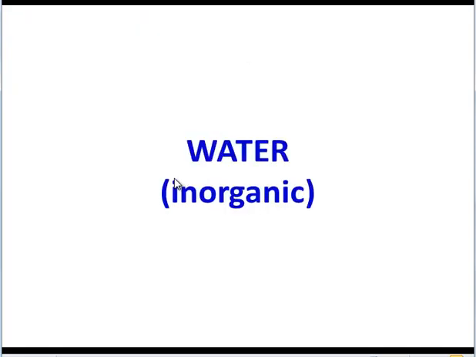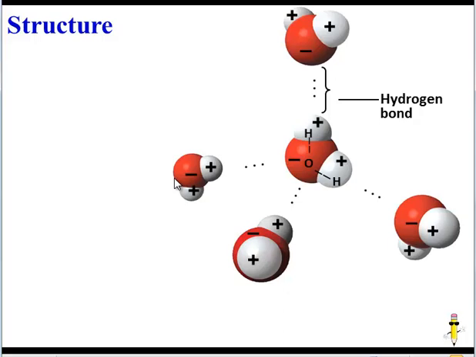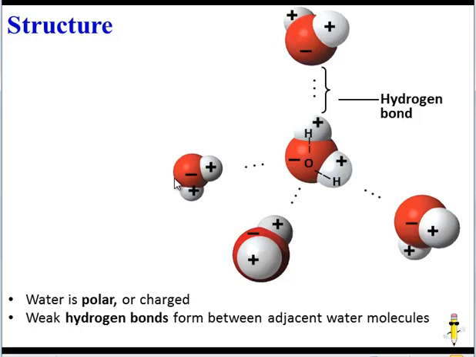Let's start with water, which is the most abundant molecule in cells and is inorganic, meaning it doesn't have carbon and hydrogen. Water has some pretty magical properties, all because it is polar or charged. The reason that it's polar is that oxygen and hydrogen share electrons unequally. This means that oxygen, who's kind of greedy, has a slightly negative charge, while hydrogen ends up with a slightly positive charge. And because each water molecule has a positive end and a negative end, they will form these weak hydrogen bonds with other water molecules. The positive hydrogens will attract to the negative oxygens on another molecule. And this gives water some important properties.